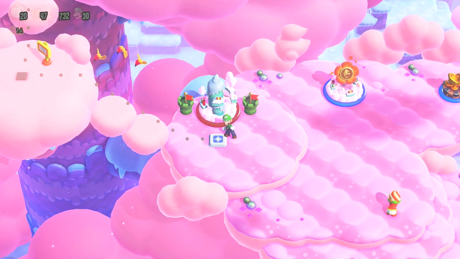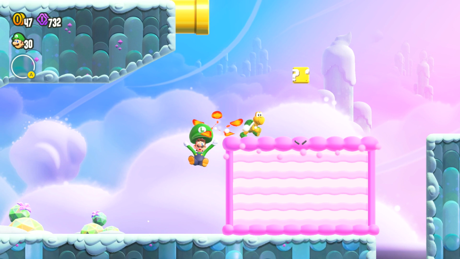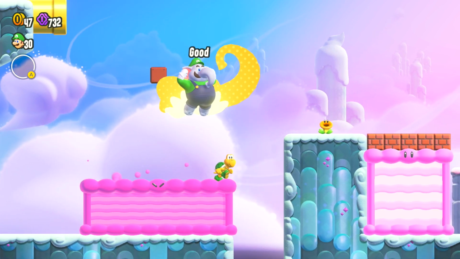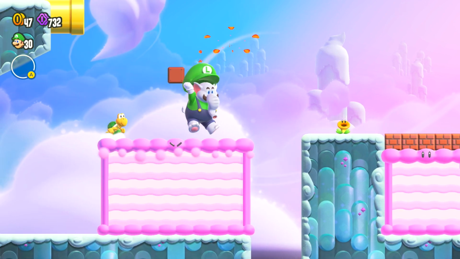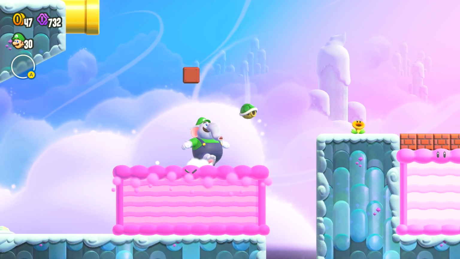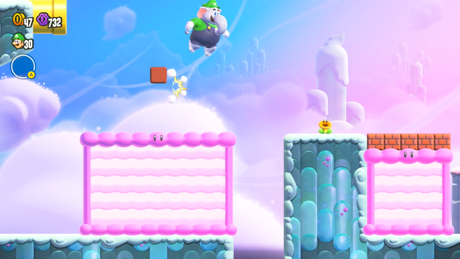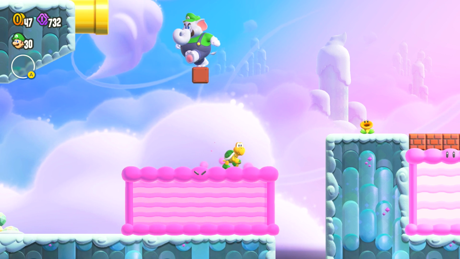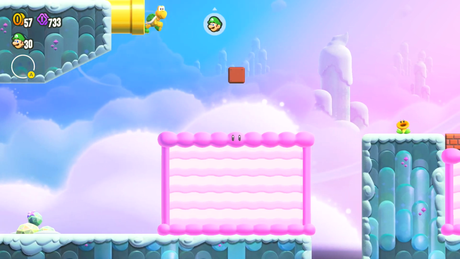Up and down with fluffy luffs. Okay. All right. Oh, okay. We almost... give me that. Alright, I feel like there's something up there. Bro, get off. Alright, I need to come up here. There you go, and let's climb up. Let's go, I knew it. I knew there was something up there.